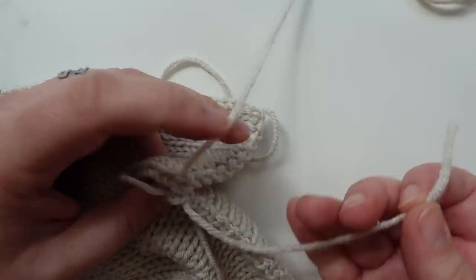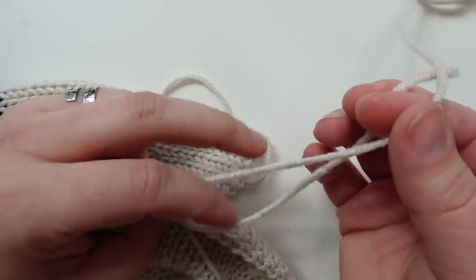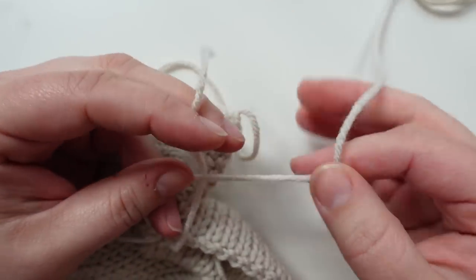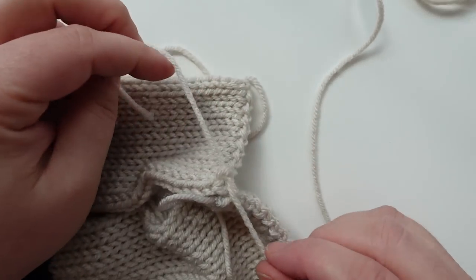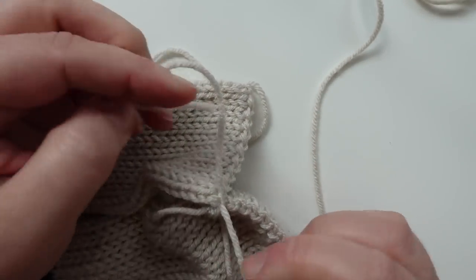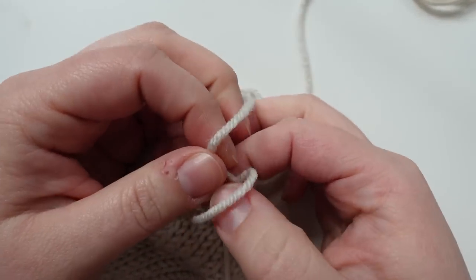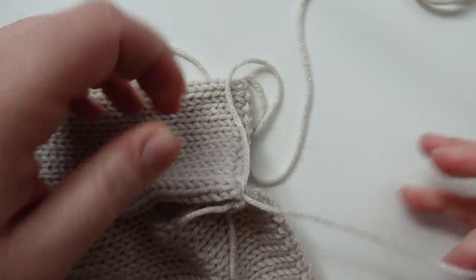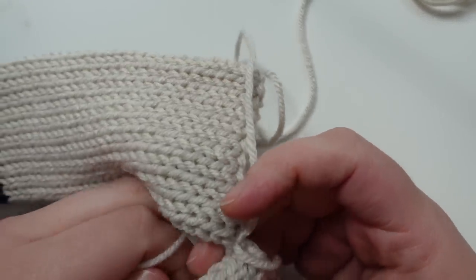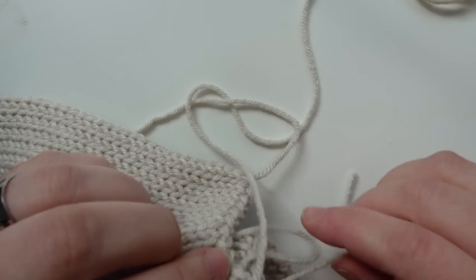All right, so I have the end of my yarn here and my working yarn, and I just do a double knot across the top of those stitches, just a double overhand knot, making sure that my tail is long enough that it'll be easy to weave in when I'm all done. All right, get this tail out of here, we don't need that in the way.